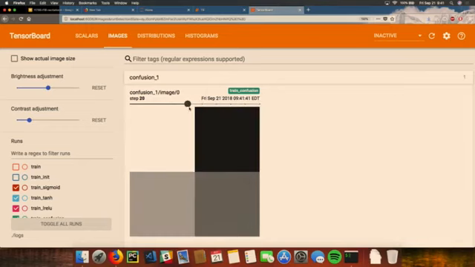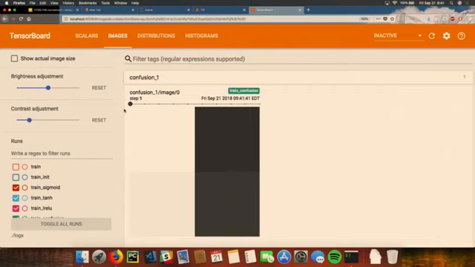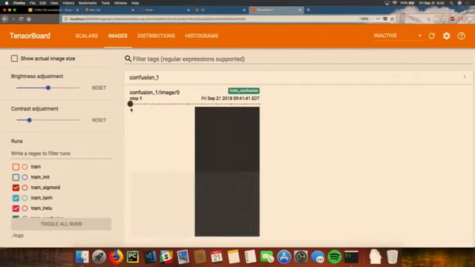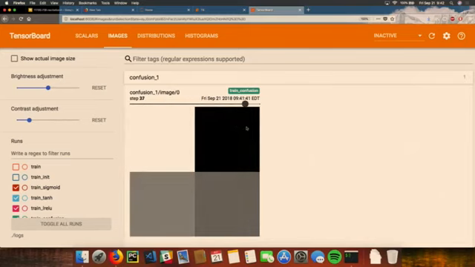I can scroll over this from the first step. So what exactly is my first step? What exactly are these values? In a 0 to 255 scale, 0 is black and 255 is white. So we want our confusion matrix to be all white on the diagonal, because we want higher values on the diagonal and lower values off the diagonal. Initially, that's not really the case. You still have values that are not present here, but that are present here and here. And with an increasing number of steps, where a step here is an epoch, you can see how your confusion matrix is changing.